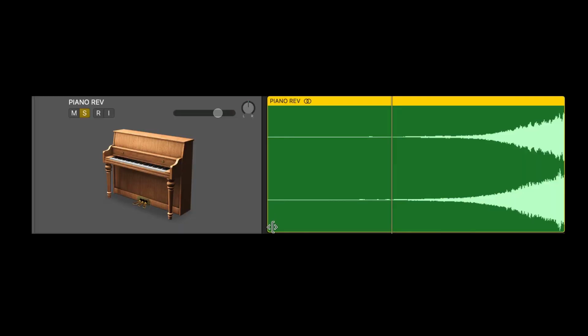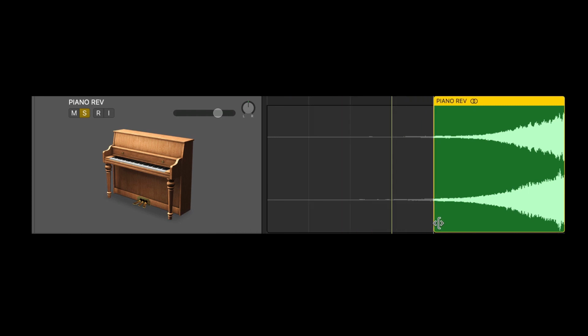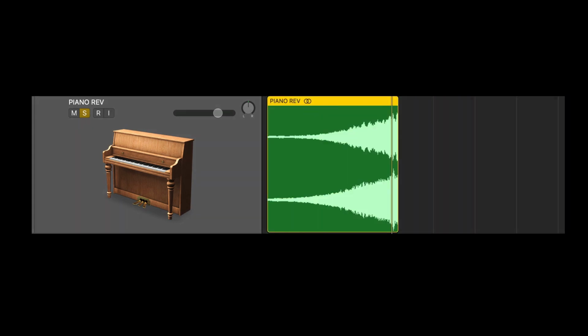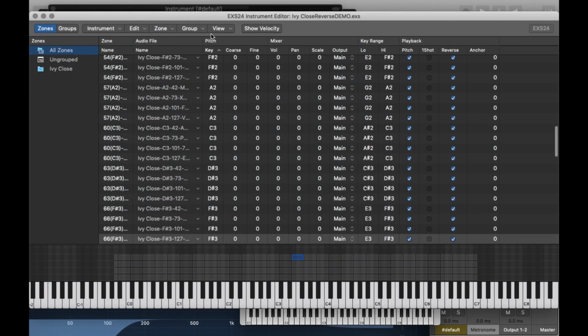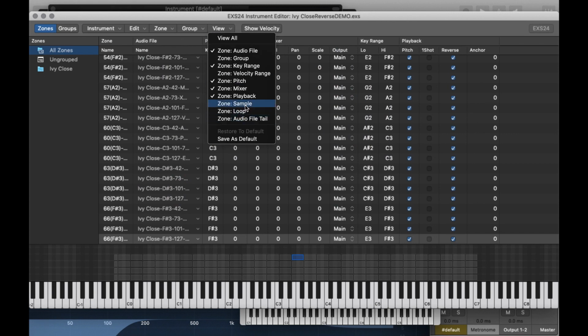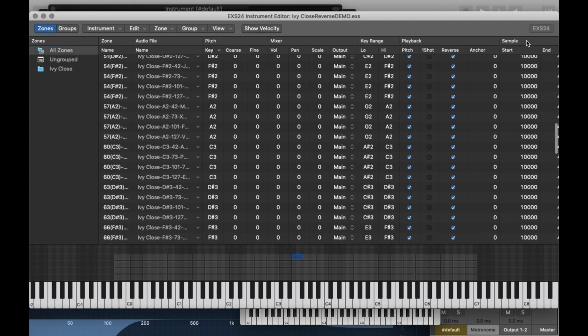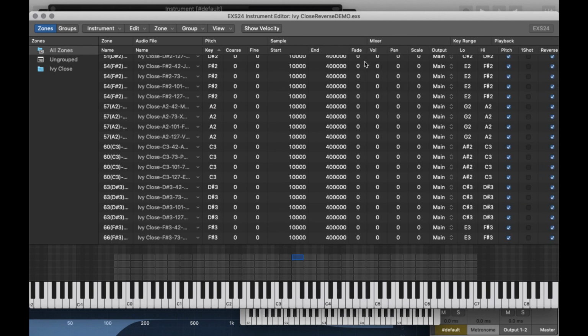Remember when I showed you earlier about changing the length of the sample? Well, right now I'm going to do that because I want to make the sound more usable, such that it comes in a bit quicker. So let's get on with that. The best way to do that with reverse sounds is to think backwards. So I've gone back into the edit mode and selected sample. What I'm going to do is change the endpoint of all the samples and change it from 400,000 samples to something a bit lower.